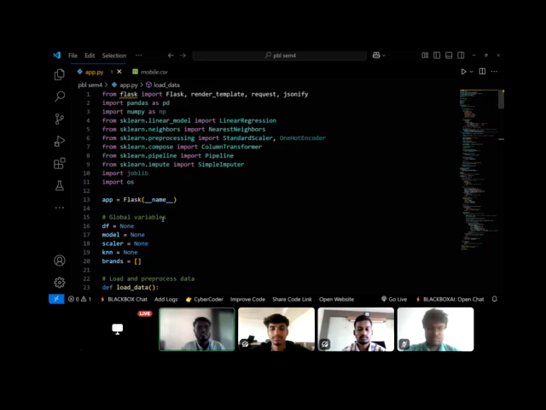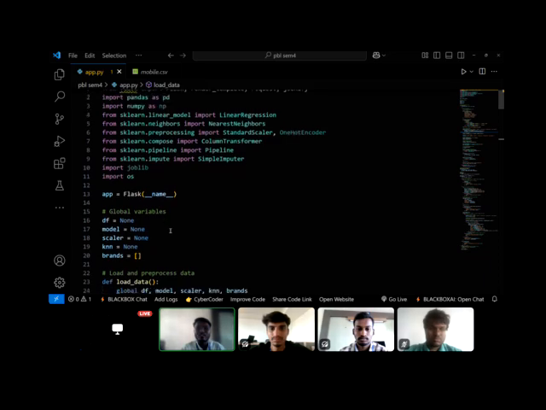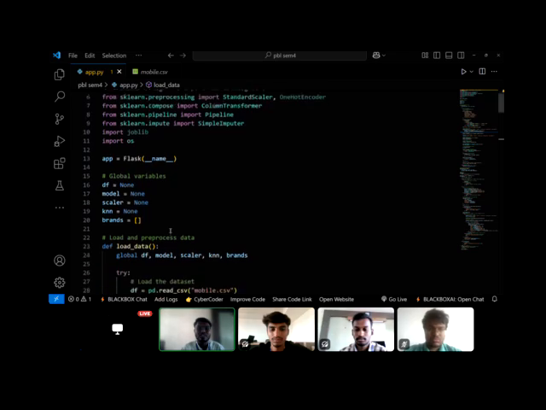This is our code part, which involves importing the necessary tools. First, we are importing the libraries we need. These are like tools: Flask for building the web app, Pandas and NumPy for handling and processing the data, and some scikit-learn tools for doing machine learning tasks like scaling, predicting, and finding similar phones. Joblib helps save the model. OS is just a utility for file management.